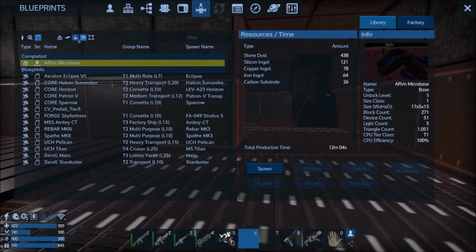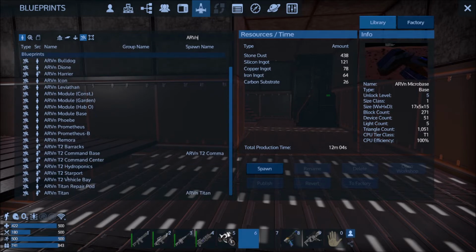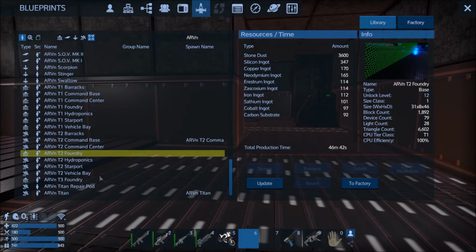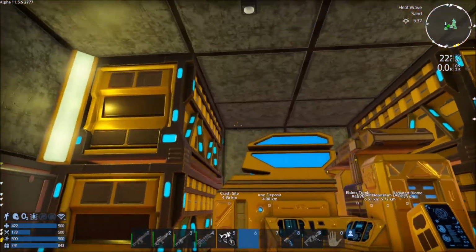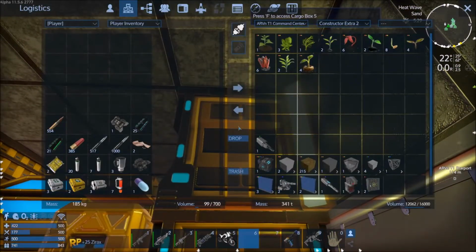Let's see, if I wanted to do a tier 2 foundry, I want everything. There we go. The tier 2 foundry requires a lot of stuff, and then the tier 3 requires even more. I don't have the Zascosium or Erestrum required for that amount of stuff. We're just going to go with the tier 1. The only difference between the tier 1, tier 2, and tier 3 is the tier 2 has a repair bay on it, a tier 1 repair bay, and the tier 3 foundry has a tier 2 repair bay on it. And we can add that later. In fact, we have 2 tier 2 repair bays we can just add right there.